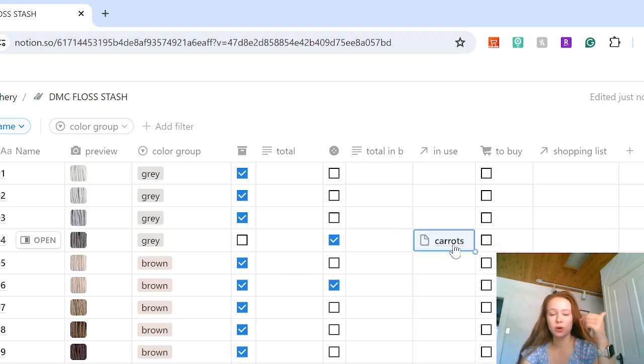Right? So next time I'm going to collect my DMC floss for some kind of project, I'm going to go to my Notion and connect the link between the WIPs and the DMC.